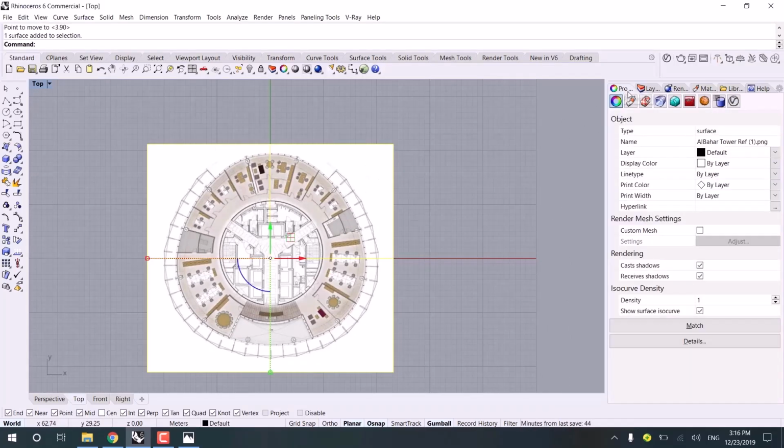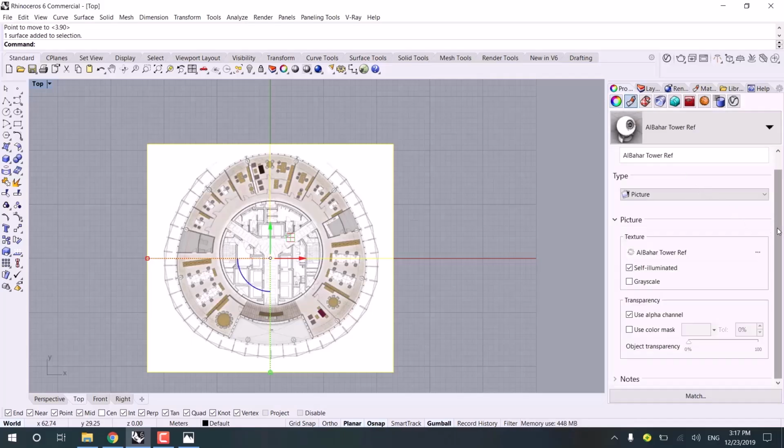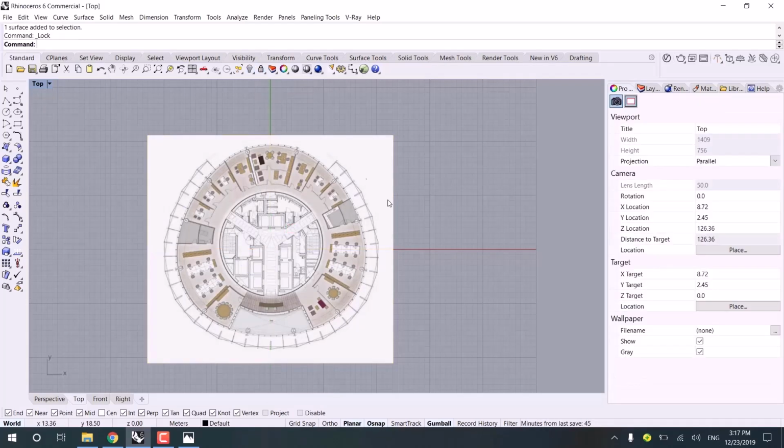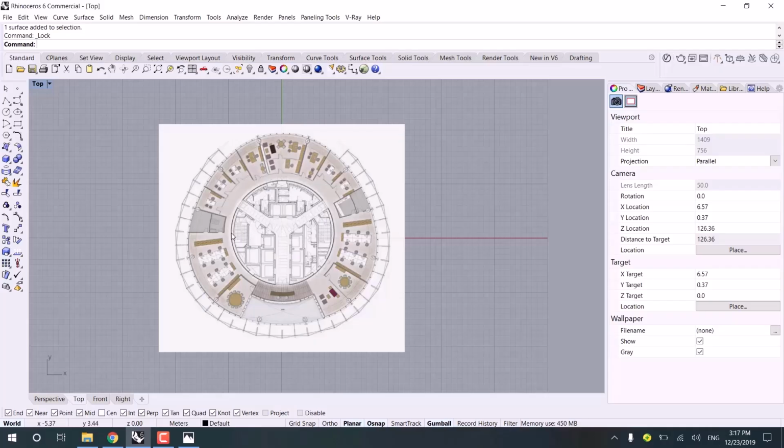Next I can go to the object transparency and increase it a bit. And then I can use the lock command or shortcuts like Control L or the icon here, I can lock my picture under my work.